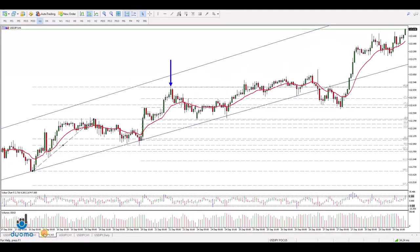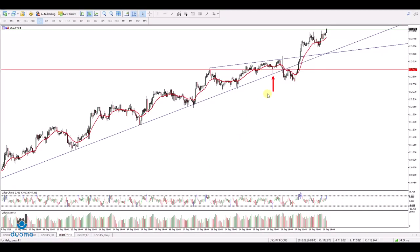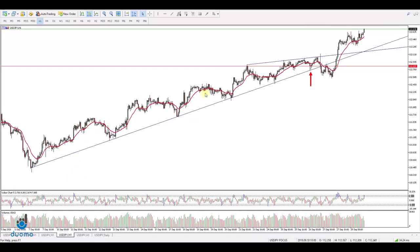Trade number 3, I've done with a red arrow rather than the blue ones, because this is one that I know a few people took, for course members, that I wouldn't have taken. So you can see the structure's continuing. This trend line is super strong at this point in time, but let's map out these waves. Wave, wave, wave, wave. And then this one, if you're entering here, is because you're saying that potentially that's the end of the wave. Now, by the way, the waves are getting shorter, which is usually a sign, or can be a sign, that it's going to break out. And you can see that after this one, the wave got even shorter.